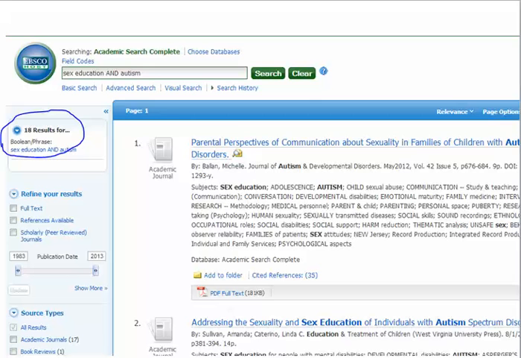If you do a search and you come back with 18 results, or even if you come back with, say, 30 results or 40 results, that's a really good kind of number to end up with because that's a manageable number of sources to go through. Not necessarily read the whole source, although with 18, you probably could. But you would be able to at least read the abstracts and get some sense of whether or not you really have gotten a good set of information, what's out there, and what else you might need to look for.